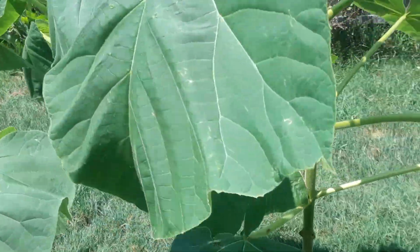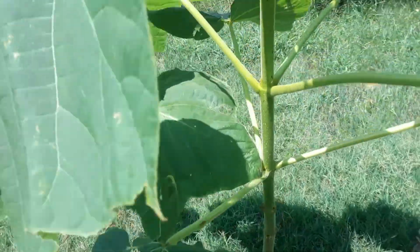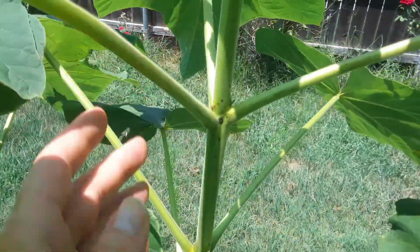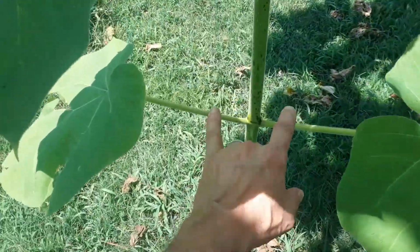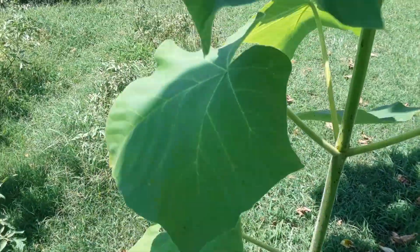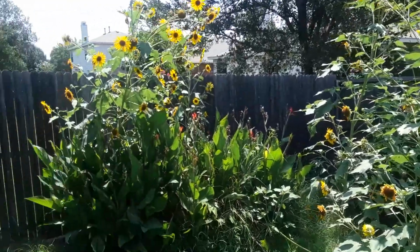I have this one to see what will happen if two grow together. Why not, right? And something strange about these, I always see these growing 2 by 2 by 2, but this one's growing 3 by 3 by 3. And over here, well, I had one growing 4 bys. Here's another 3. I had one that was doing 4. I don't know where it went. I lost it.